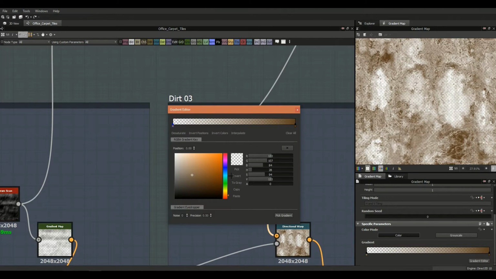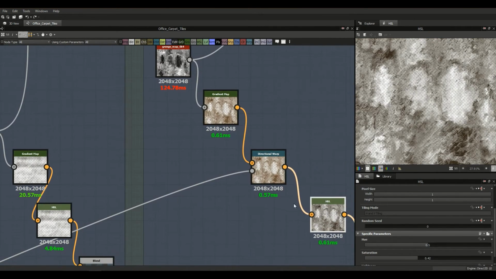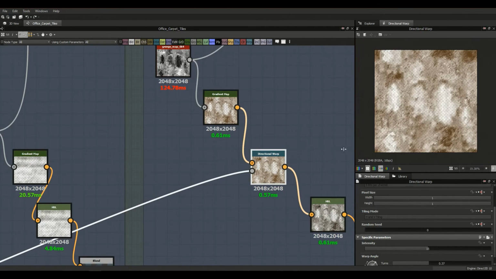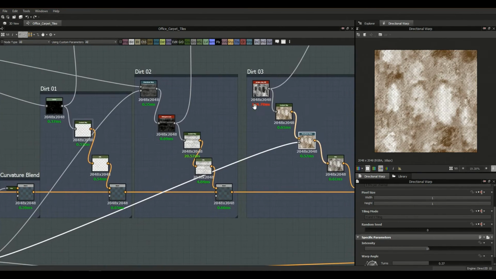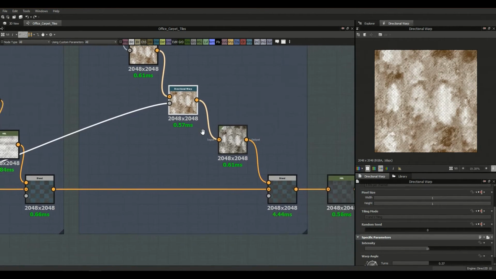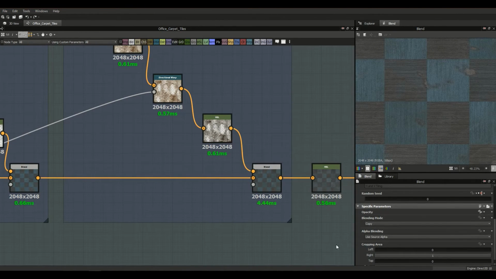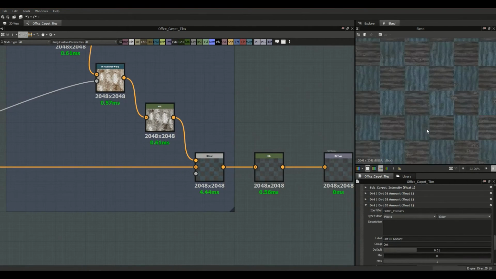I've taken the black key and set the alpha to 0 and a light brown. And this I've set to a mid brown. Not that it matters because I'm running it through an HSL node. But before that, I'm going to run it through a directional warp. And again, we're going to use the curvature blend in our directional warp, through an HSL node as I said, and blend it on top. And again, I think this one is about half opacity, 0.31 opacity.